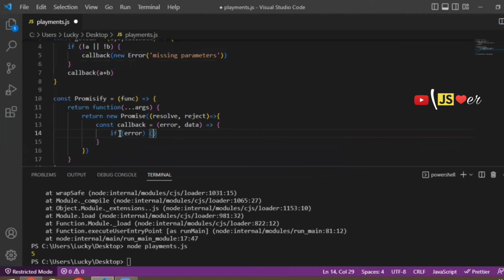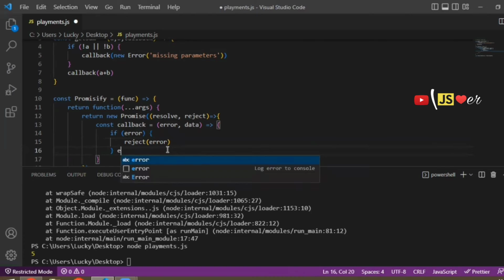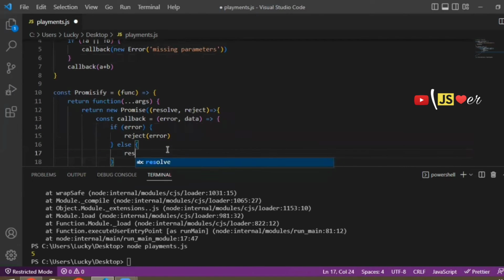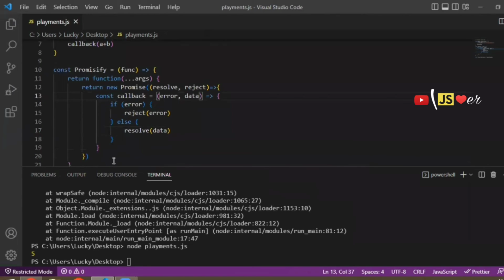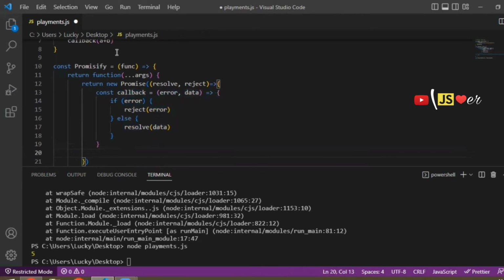So if it is an error, then we will reject this promise. This is the place where we are mixing our callback capabilities and also promise capabilities. If there is no error, we are going to resolve it with the data. So we have this callback where we are mixing callback capabilities and promise.